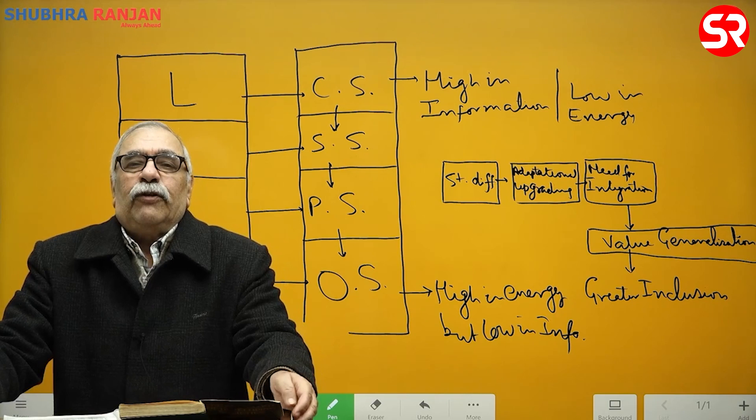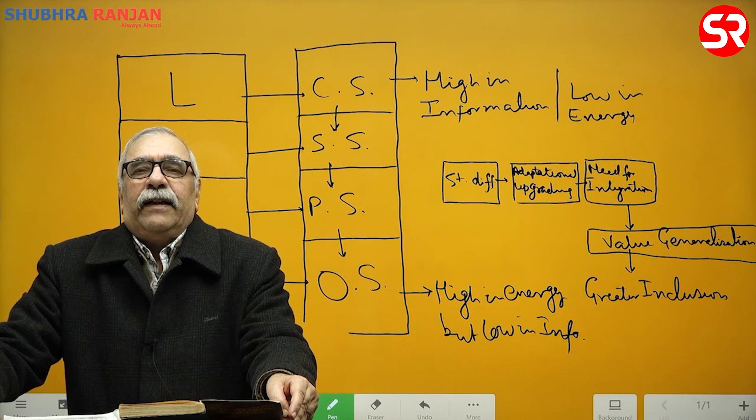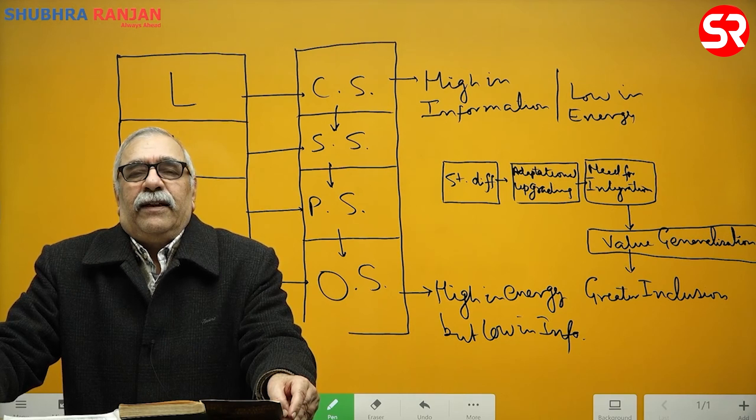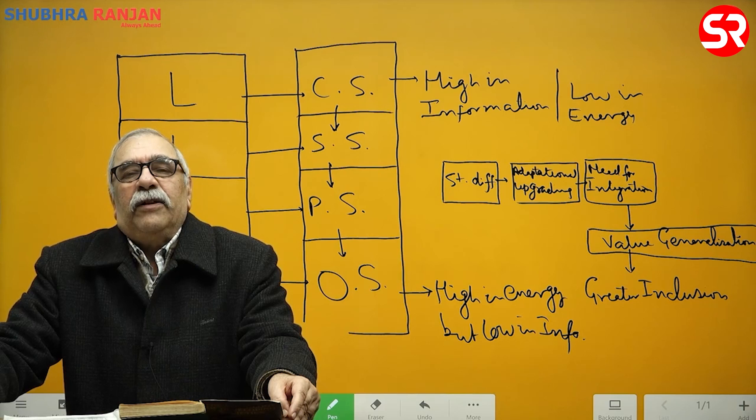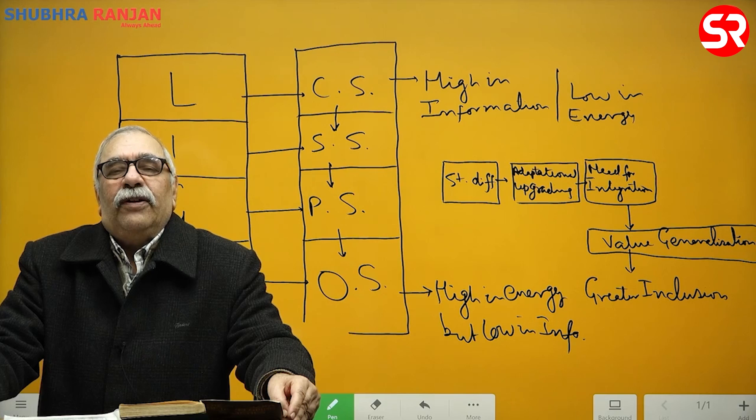In fact, to put it in the lighter way, if we move on to even more universalistic identity, that is life, then it becomes even more inclusive. It includes not only human beings but also Menka Gandhi's constituency: dogs, cats, monkeys, and trees and so on. So every form of life gets included.